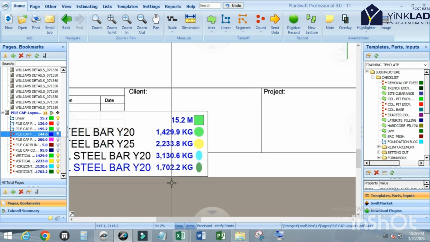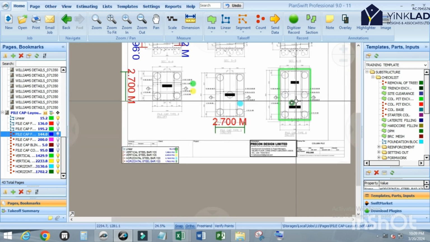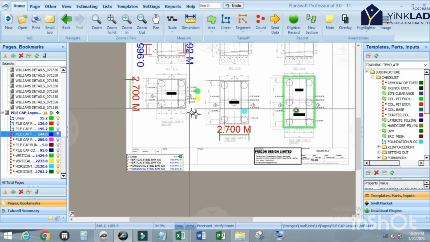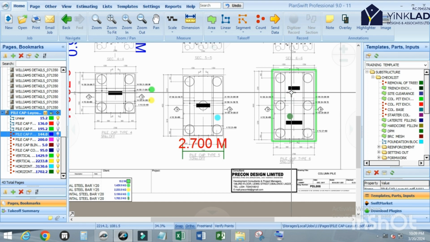Just check it out. This one is 702.2 kg for horizontal steel bar. So that is how to determine the quantity of vertical and horizontal steel bar in pile cap.